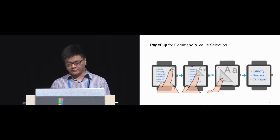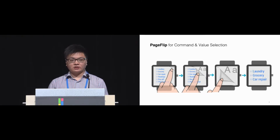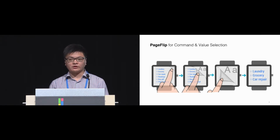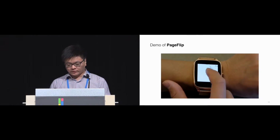So we designed PageFlip, a new menu selection mechanism for command and value selection on smartwatches. Instead of tapping, users drag a corner in a certain direction and to a certain distance to invoke the command. Releasing the finger confirms the selection. Here is a quick demo of PageFlip.